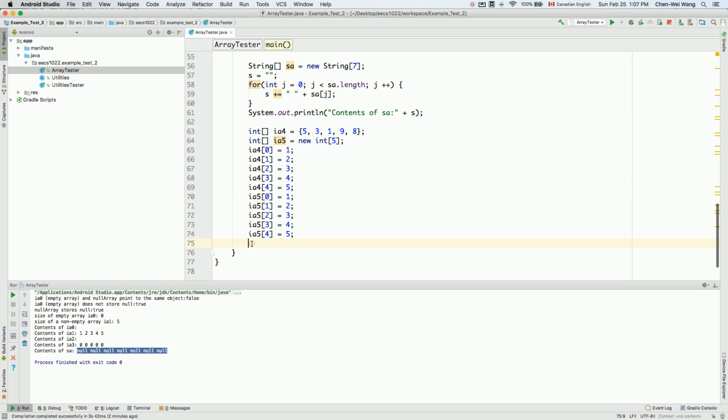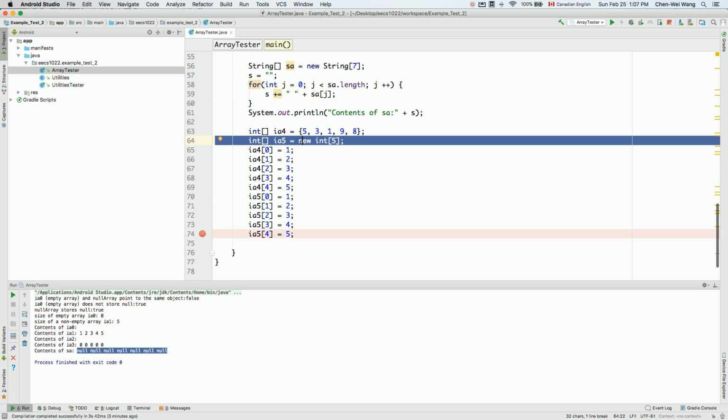And now after this, I want to see exactly after this line how IA4 and IA5 will look. They should look exactly the same. If I only talk about after this line, IA5 contains 0, 0, 0, 0, 0, all the default values.